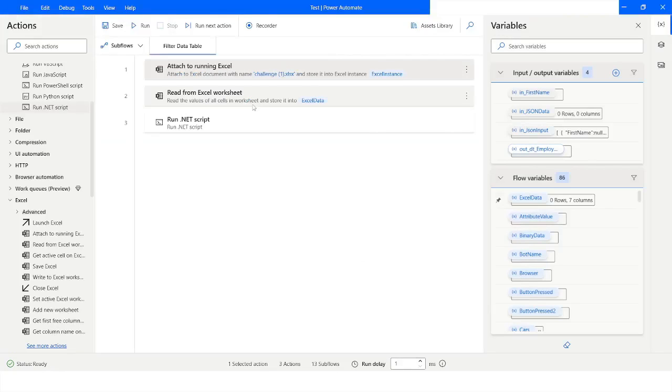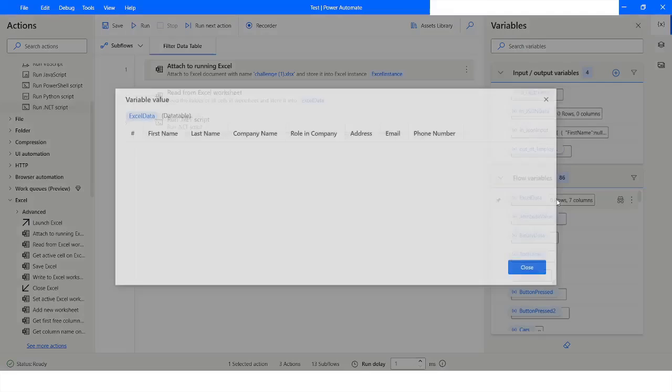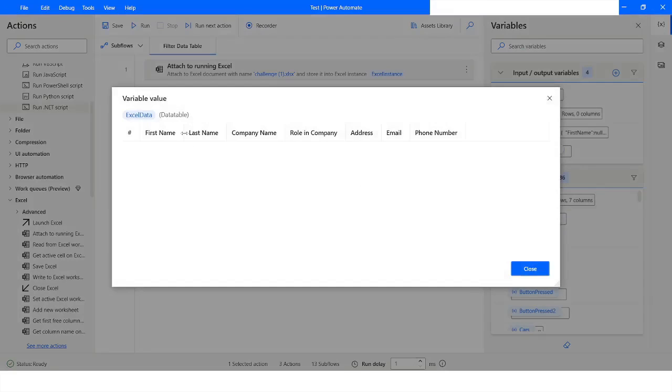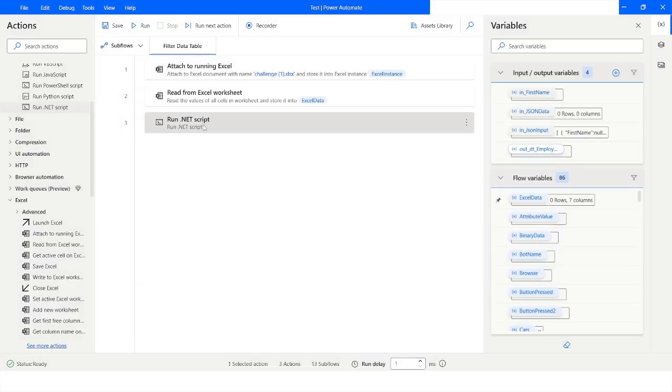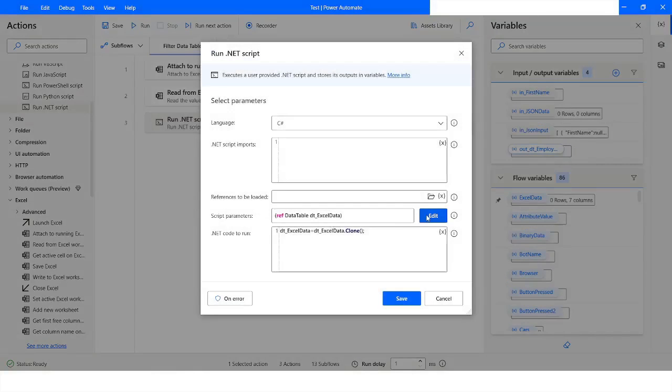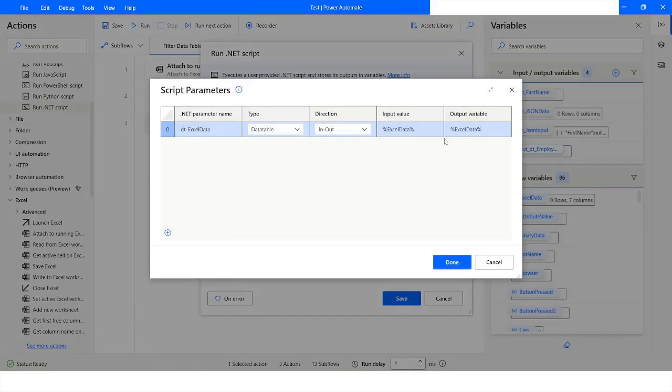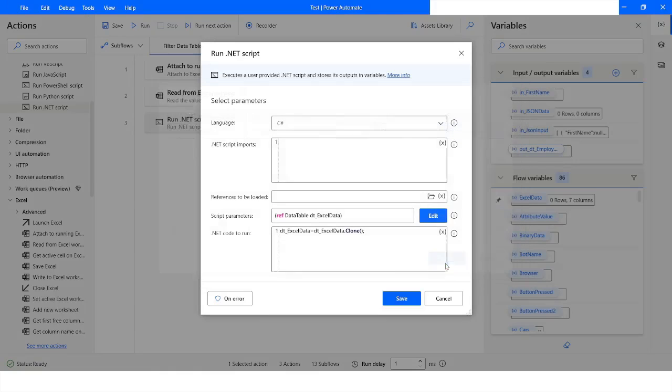Execution is successful. Now you can see that the structure has been copied to this variable. Since it is my output variable, all the data has been removed and only the structure of that data table has been copied here. To get rid of the confusion, instead of calling my output variable Excel data, I will name it out underscore Excel data so that you can understand it properly.